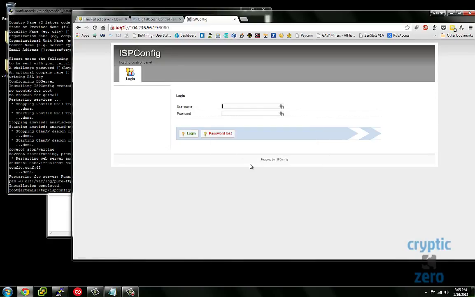So the thing that you're going to want to do is change the default username and password for admin. Actually, you don't need to change the default administrative username, but you're going to definitely want to change the default password. But to start, it is admin, admin.